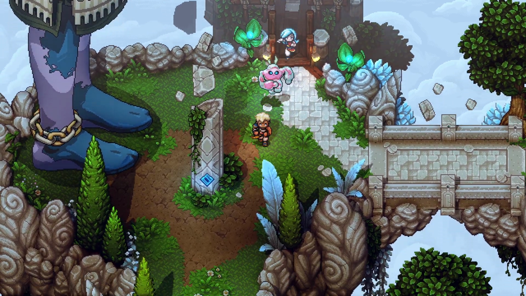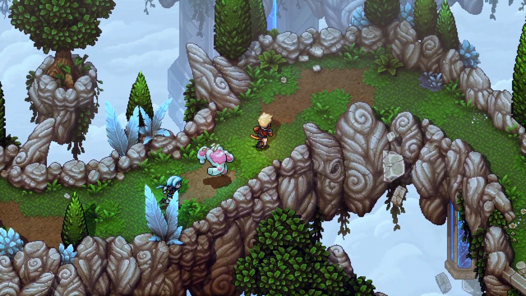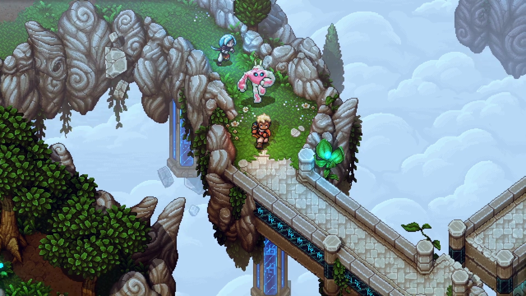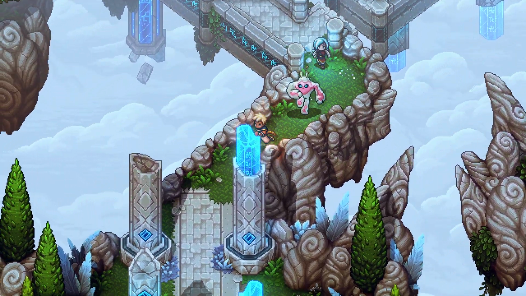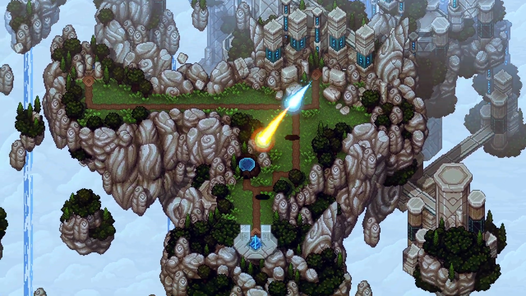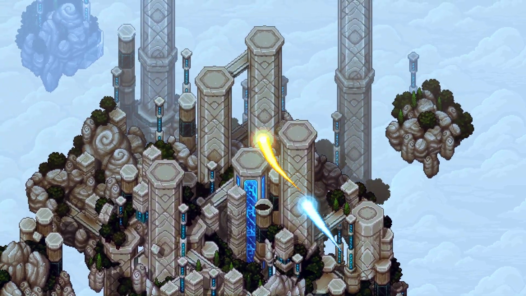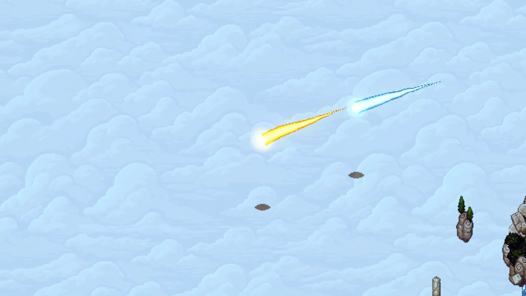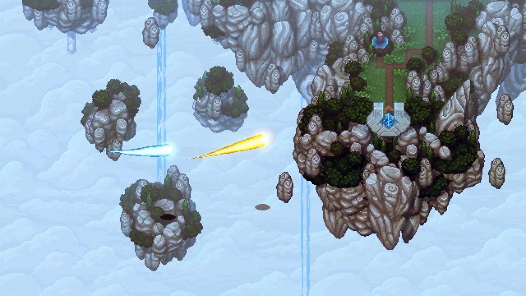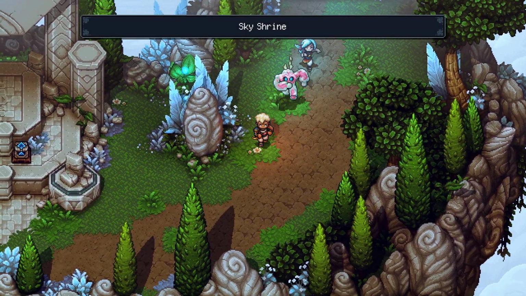So now that that's done, we need to work our way back to the village with my favorite music in the game and turn in all of these and see what we get. Oh, I didn't even think. Could we? Okay, there's nowhere we could fly here in the Skylands. I was like, that's kind of cool. See how much more we could actually explore.